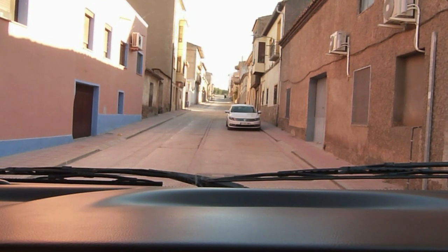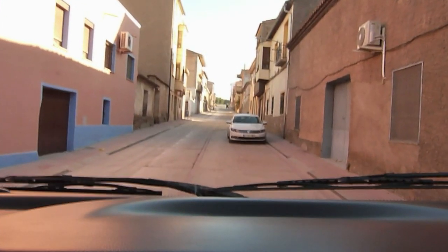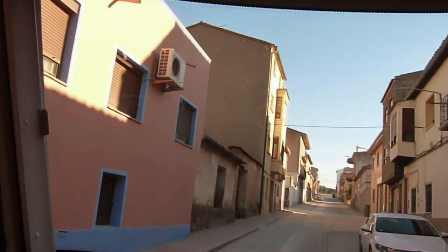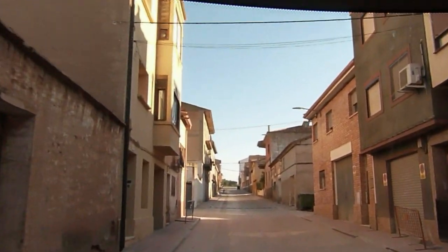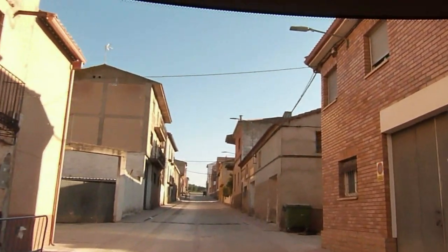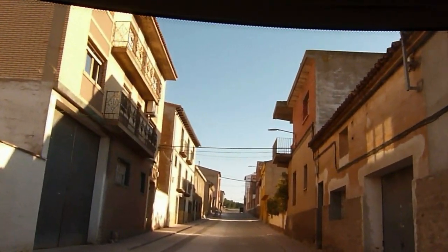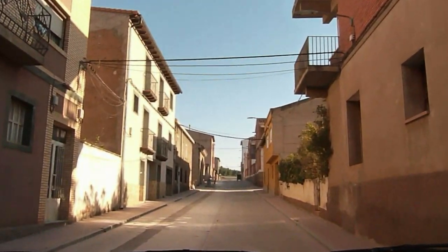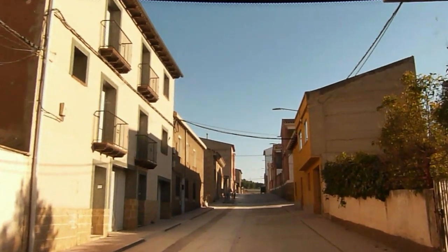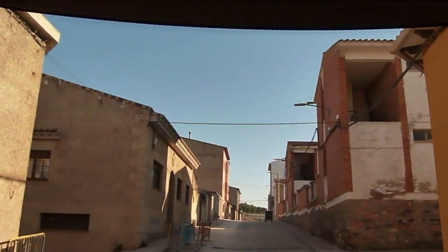I'll tell you what, we're probably better off continuing up on this road, but it might be easier to go all the way up to where the bin is. So we might get there eventually, we might not. This road's good. Just continue all the way up. Take the next left onto Calais Alfonso I El Betalidor, then turn left onto Calais Isaac Peril. Definitely ignore that one. All the way up to the top, and then there's loads of space. It looks like it opens up.